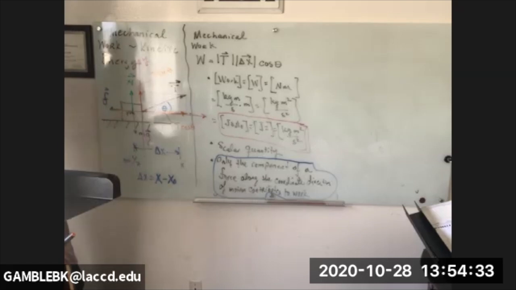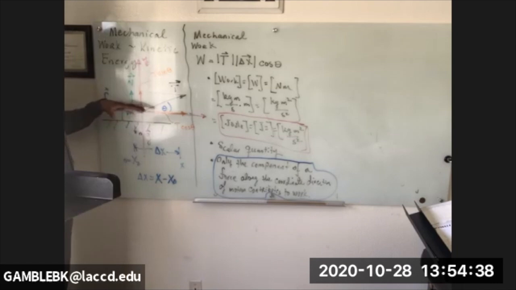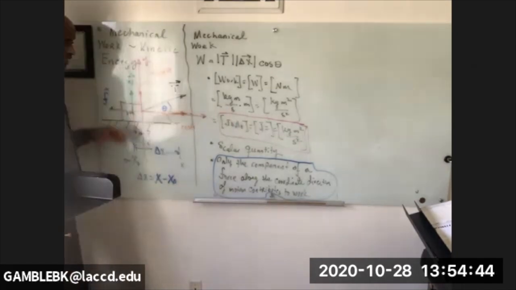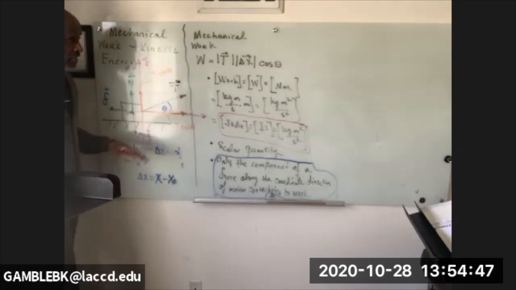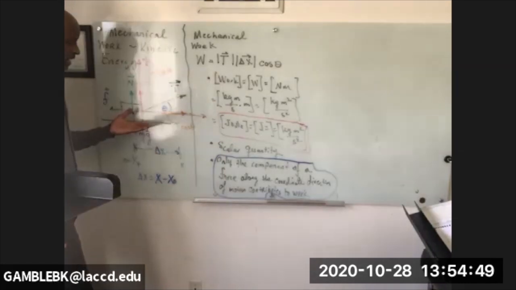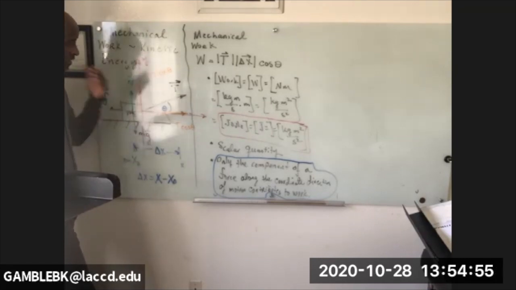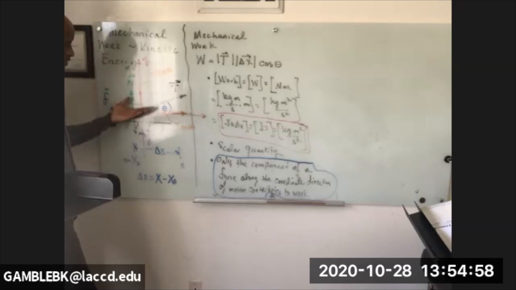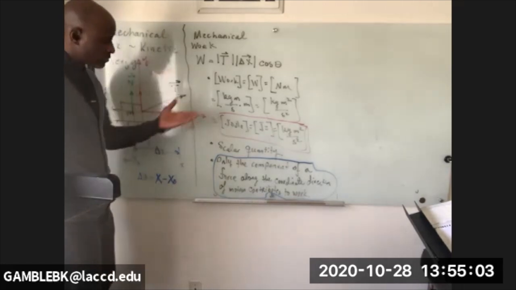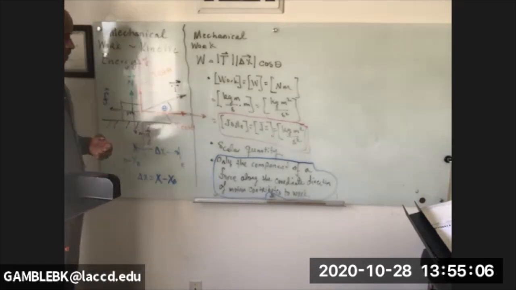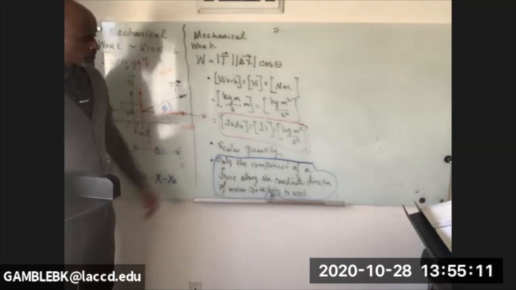The cosine of 90 degrees is 0. The point is that since it's only the tension force T cosine theta in the direction of motion that causes it to move in that direction in the first place, when you calculate the work done by tension in that direction, you can only take into consideration the component of that force that causes it to move along that direction. So that's what this statement means.